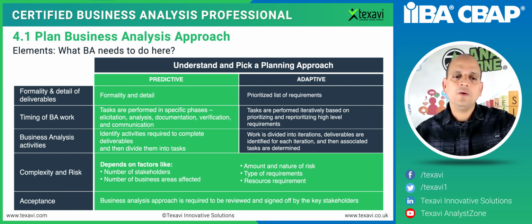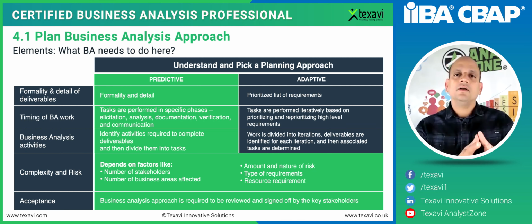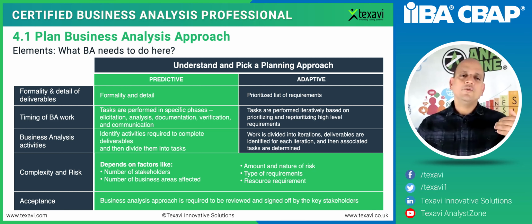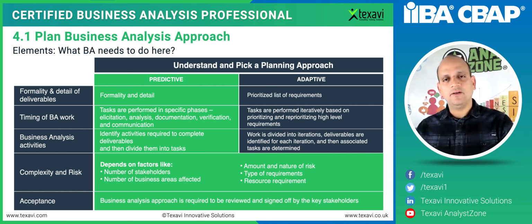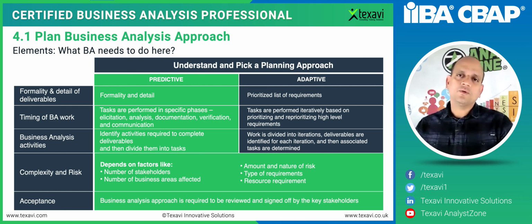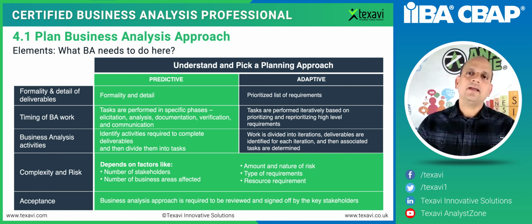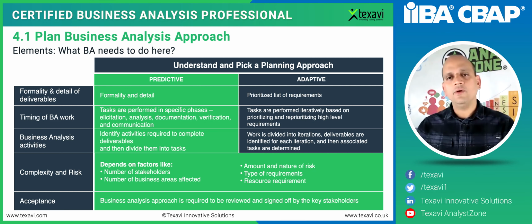Whereas in terms of the BA work, tasks are performed in specific phases. In the waterfall, as I said earlier, I used to spend about 4 months initially gathering the requirements, 4-5 months there, writing the requirements, and then getting the sign off. Once you get that documentation signed off by the business customers and stakeholders, it goes into the architecture and design. So by the time it gets into development, it would be a good 11 or 14 months. Whereas with agile, you're not really going that way.